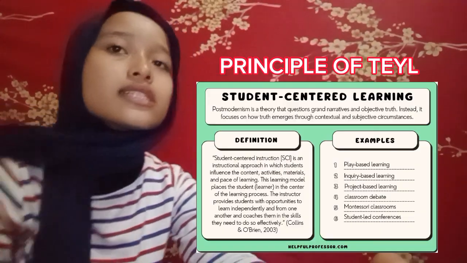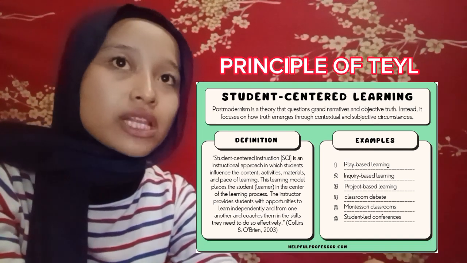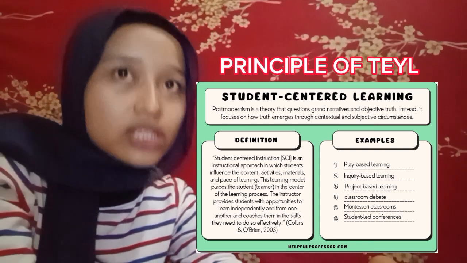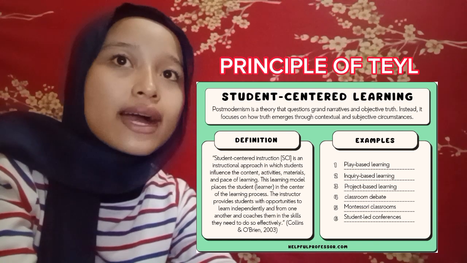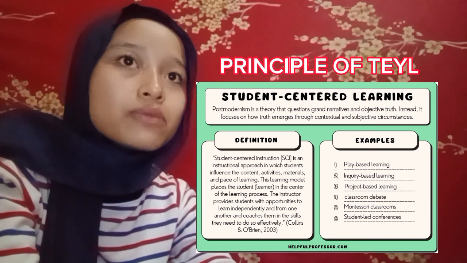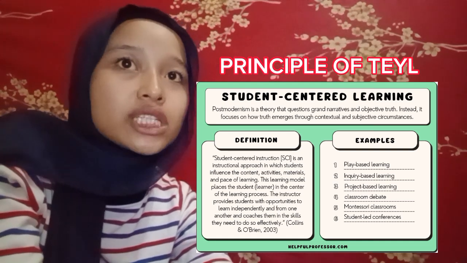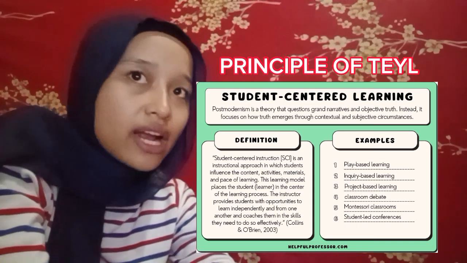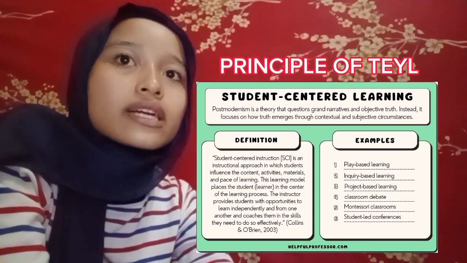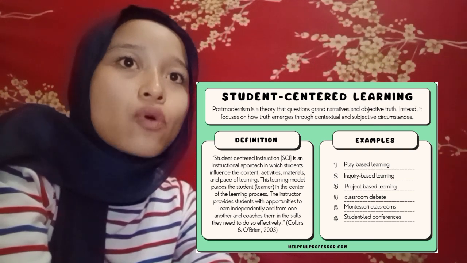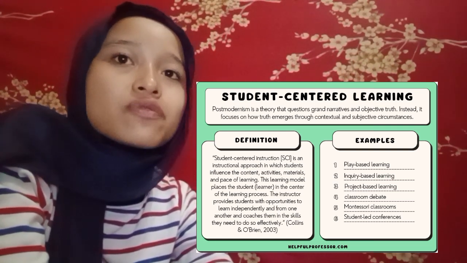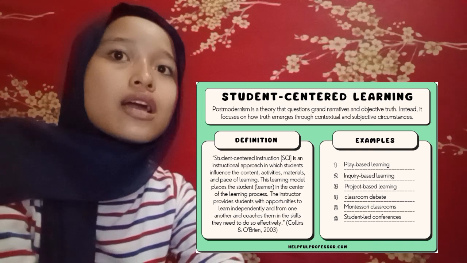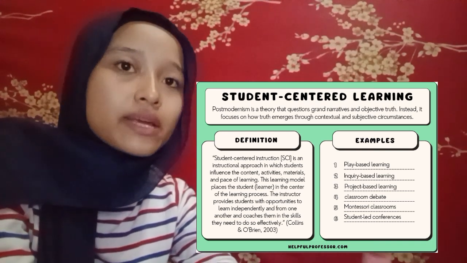The last is learner-centered. Learner-centered teaching methods shift the focus of activity from the teacher to the students or to the learners. The method includes active learning, in which students solve problems, answer questions, formulate questions of their own, discuss, explain, debate, or brainstorm during class. The second is cooperative learning, in which students work in teams on problems and projects under conditions that assure both positive interdependence and individual accountability.